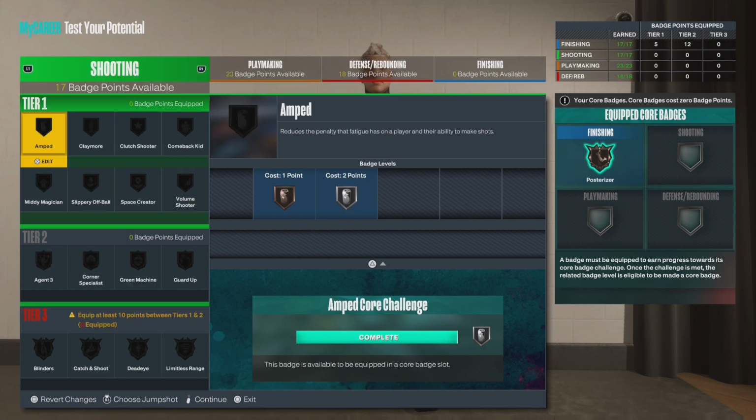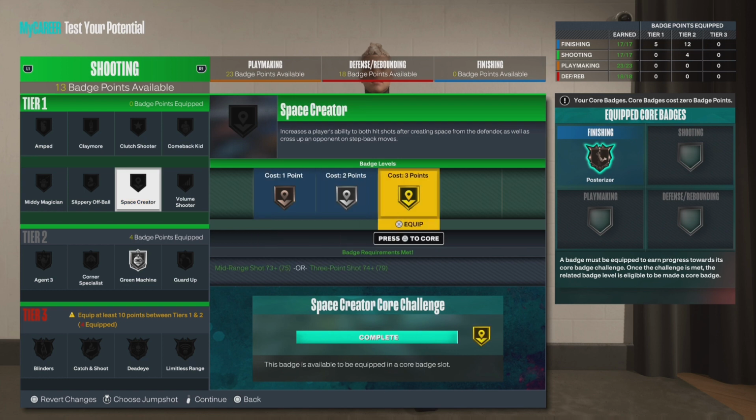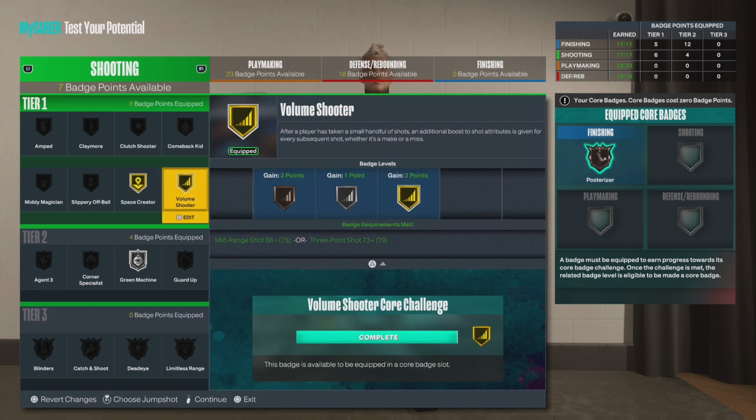Let's go to shooting now. So we're gonna start off with green machine on silver. That's how I like to run it, as high as I could go. And then space creator, same thing, as high as I could go. Just how my play style is. Volume shooter, we're gonna do that on gold, right?